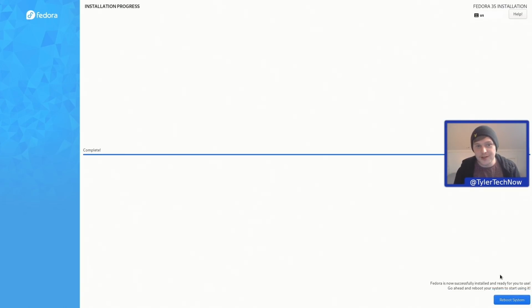And there we go. So installation was super quick and easy and took around about 10 minutes or so on my machine. Now I have spoken to a few people that aren't massive fans of the installation process for Fedora, but as far as Linux installations go, I think it's pretty decent. It's simple enough, and if you have a particular way of setting up your system, you can go into the advanced settings as well. Now with that being said, let's reboot and check out our freshly installed Fedora 35 Kinoite.